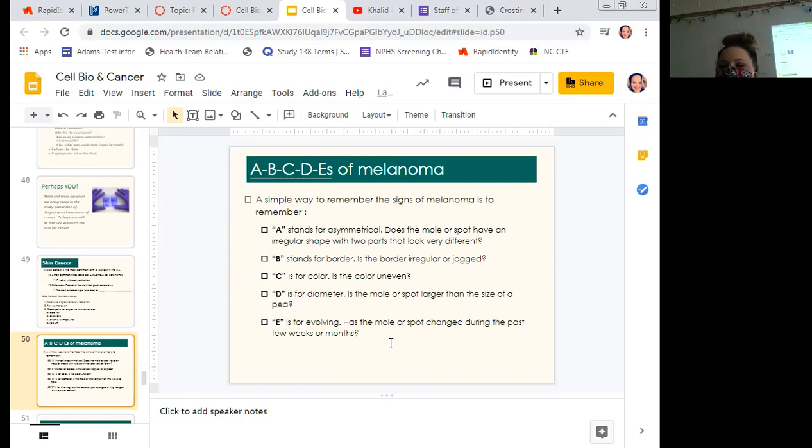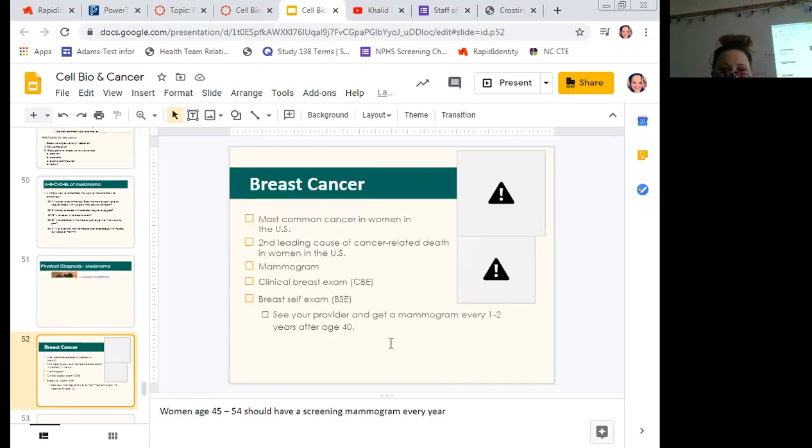It's what would trigger you that if you had a spot somewhere on your body and it was asymmetrical, it had an irregular border, it was a different color, it was black or purple, it was larger than a pea, and it's changing over time, that you could potentially have skin cancer. And this is for everybody, guys. Every skin complexion, every color, no matter how much or how little melanin you have, be mindful. Okay?